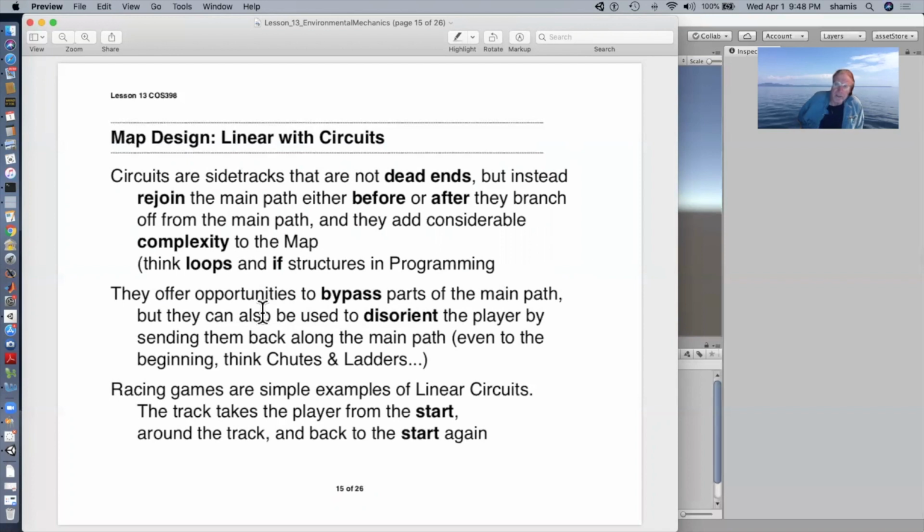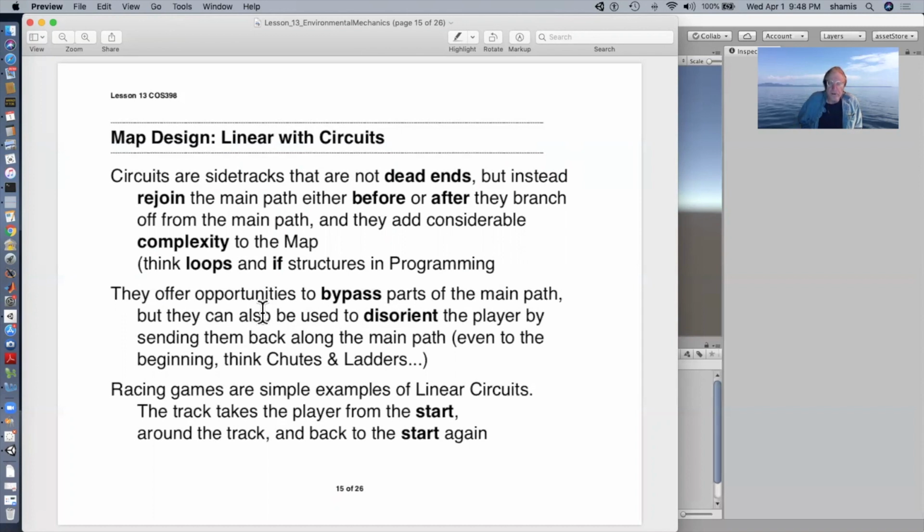Circuits are sidetracks that are not dead ends, but instead rejoin the main path either before or after they branch. Think of loops and if structures. If structures skip over code, loops go back and repeat code. So circuits are kind of like loops and if structures.